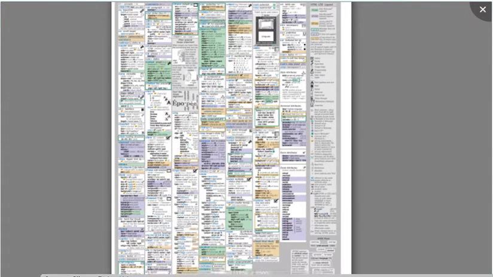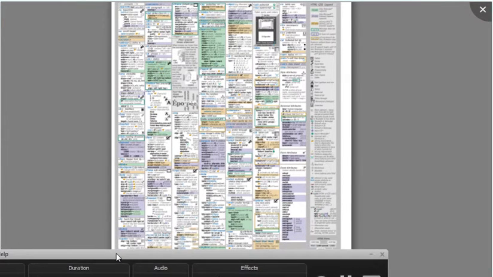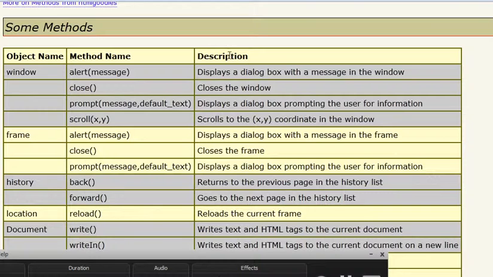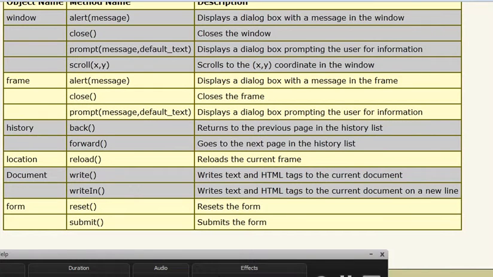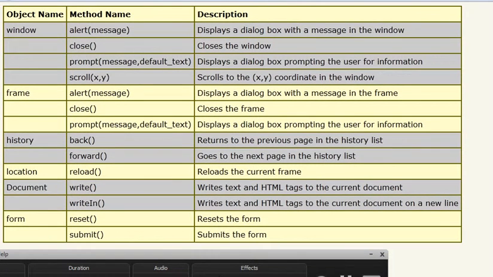What else can we show here? We have this one. This gives you some methods inside the HTML page that you can use inside the document, the DOM, document object model. We have the window. We have some methods related to the window. You can close, you can alert, prompt, scroll.